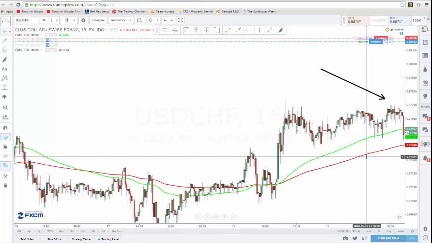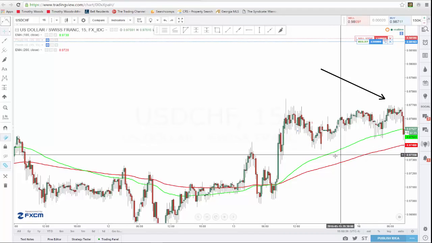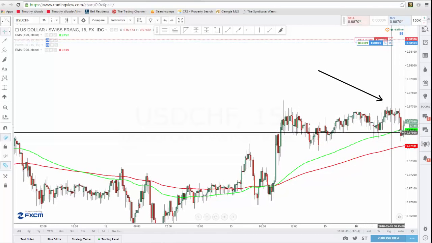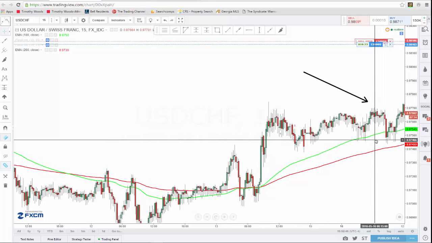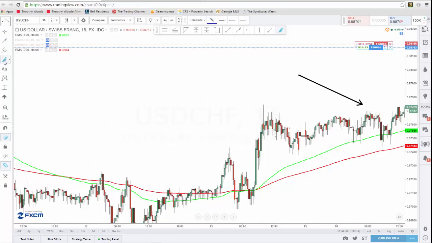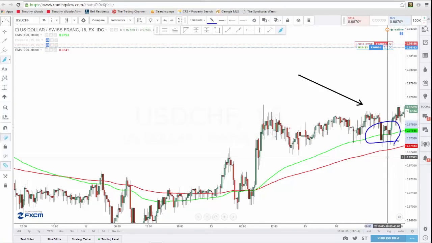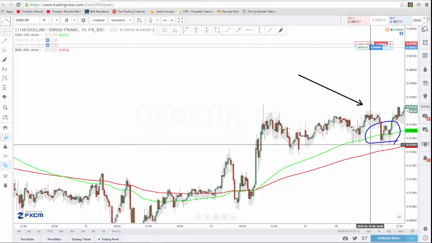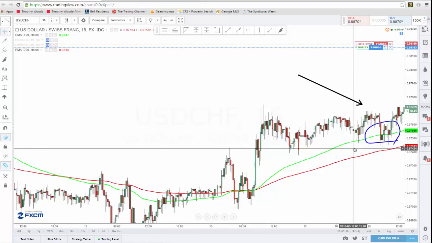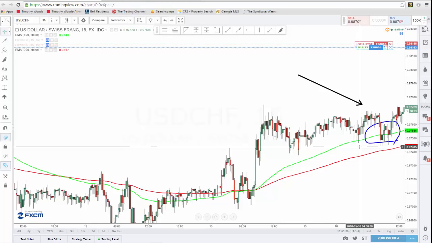The preparation is the back testing that we've done in order to give ourselves confidence that every time our green 100 EMA is above our 200 EMA and price action is rejected off of our green 100 EMA, I know for a fact, because of testing historical data, that I have a pretty good chance of winning this trade. I know that more often than not, I'm going to win this trade because of the testing I've done. So I know I'll win more often than I won't. Now all I have to do is set myself up with greater than a 1-to-1 risk reward to be successful. That's our preparation.